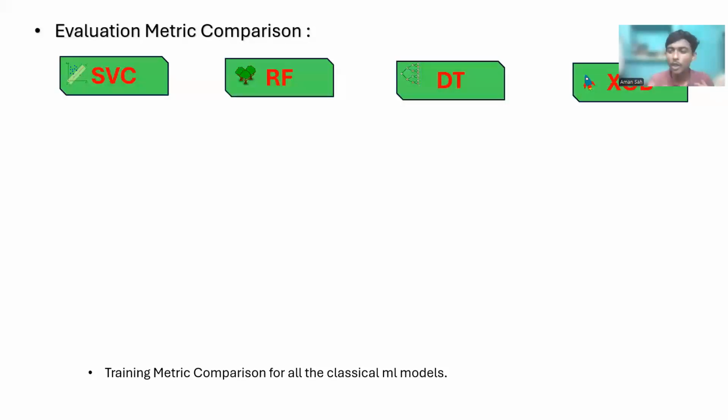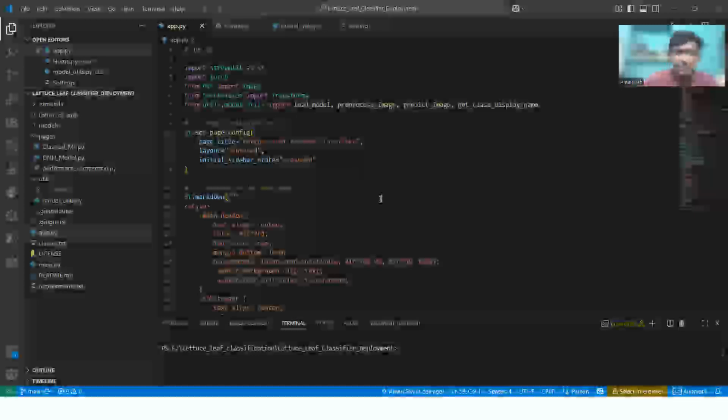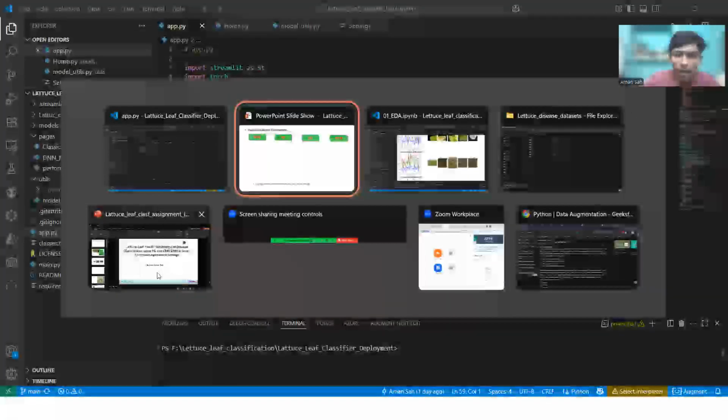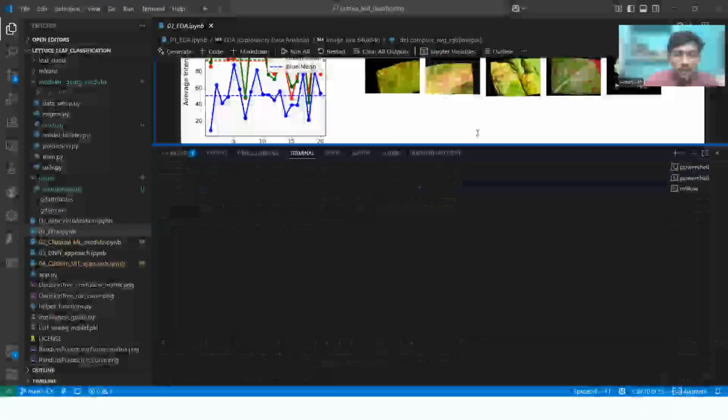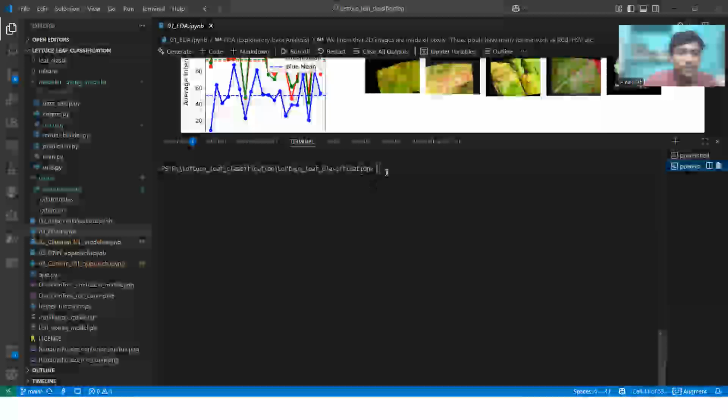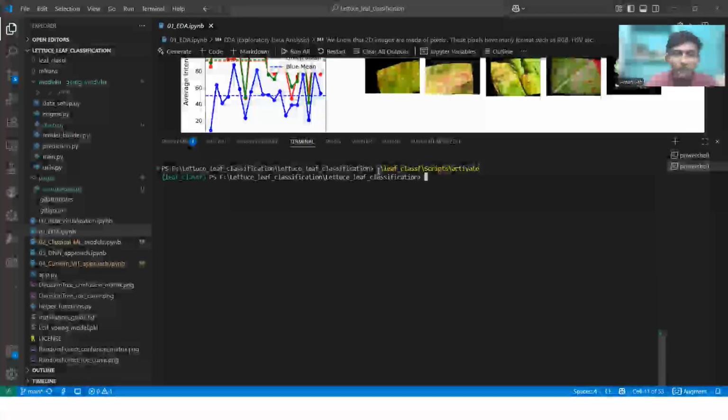For model tracking and model evaluation, there are great tools that machine learning practitioners use, such as MLflow and AutoML. These provide a web-based graphical user interface for model tracking and evaluation. If you want to visualize how my various models are performing, you can go here. I am already running it. The virtual environment I am working with is leaf classifier. I will activate this environment first. Yes, it is activated. Upon activation, the virtual environment name appears in front of the prompt.